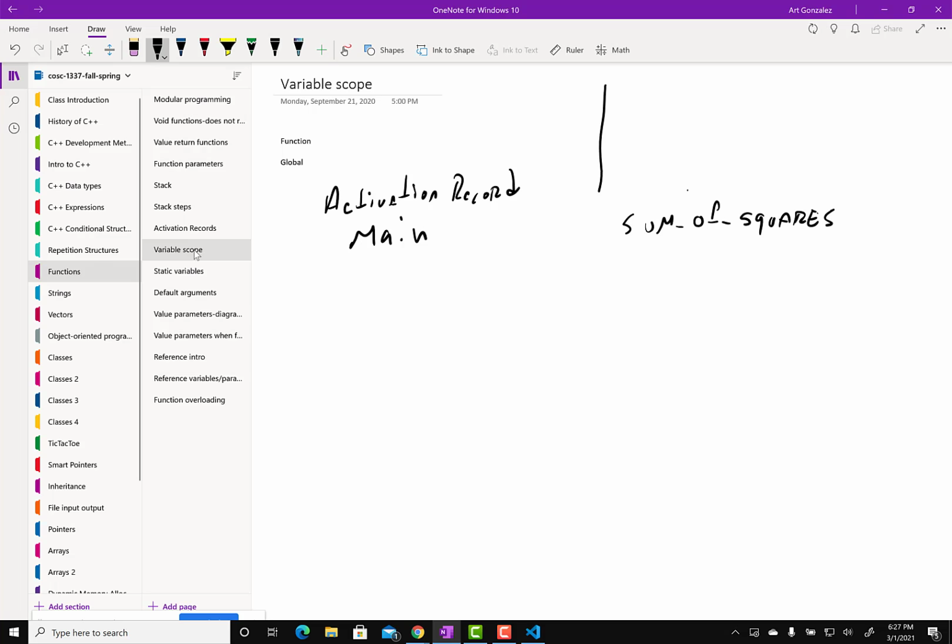And here is the stack, okay? For now, we won't dive into the stack. We'll try to understand the activation record first, and then we'll dive into the stack. So we'll have a record for main first, okay? So this is the activation record for main, and it goes into a block of memory on the stack.